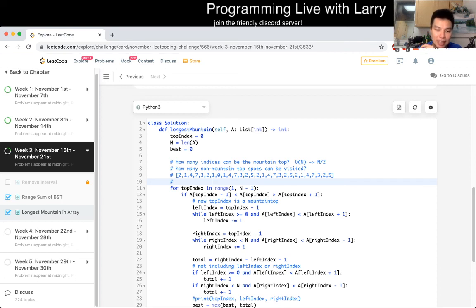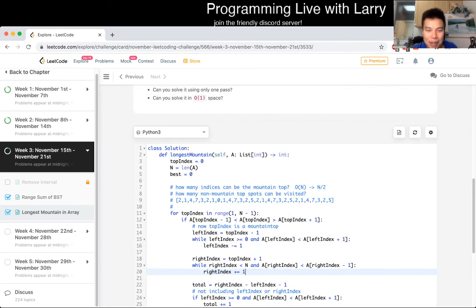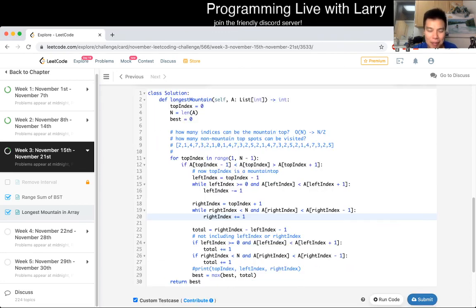But I wanted to use this opportunity to do it this way to show the amortization of how this is linear time, even though there's a for loop and 2 while loops, even though they're not nested. So yeah, let me know what you think. Let me know how the explanation goes. Let me know if you found the other one-pass solution, which is just find the bottom of mountains, I guess.